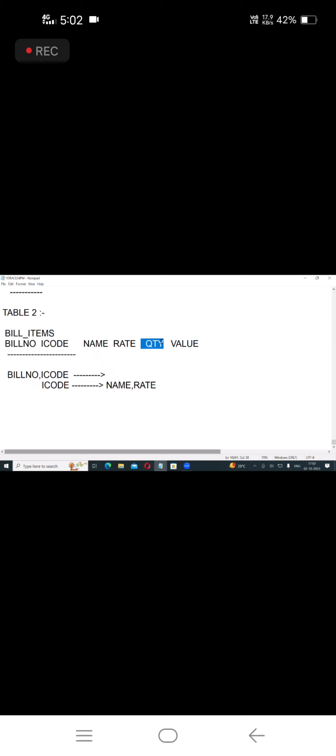Next one, quantity. Item quantity depends on item code? If you read the item code, will you get the quantity? No. See, I buy 2 quantities, you buy 3 quantities, some other customer buys 5 quantities. Customer to customer, quantity changes.